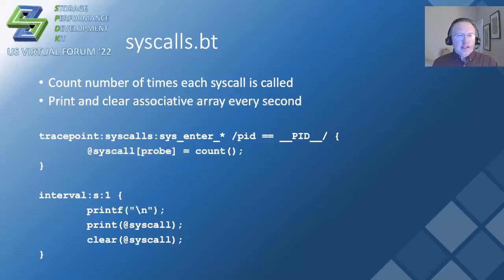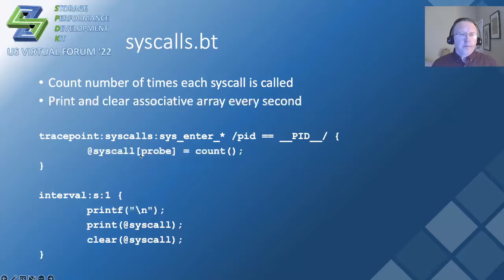So next, this is a really easy one, but really powerful: being able to count the number of times that each syscall is called by SPDK, and then print and clear that array every second. And so you can have this running on the side while you're running some workload, and you can see how many system calls SPDK is making. Generally we try to avoid system calls as much as we can. But of course we're using the kernel TCP stack, and so we are making a good number of system calls, and this just gives us some insight into the frequency of those without having to touch the SPDK app itself.